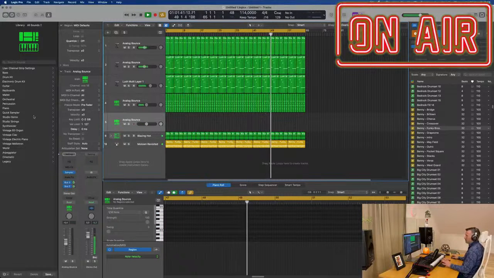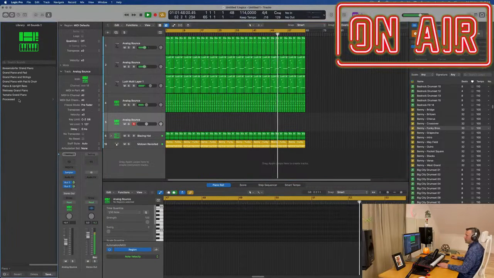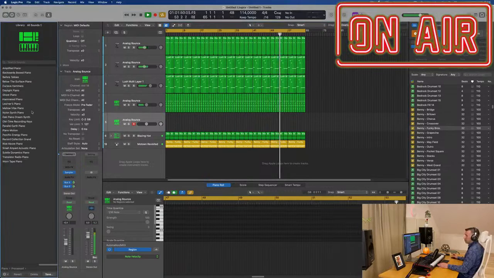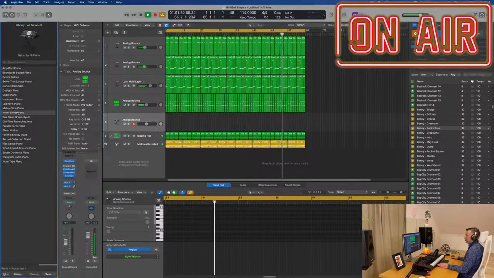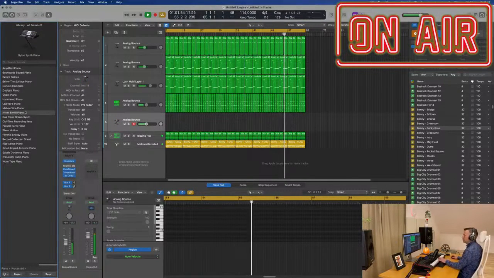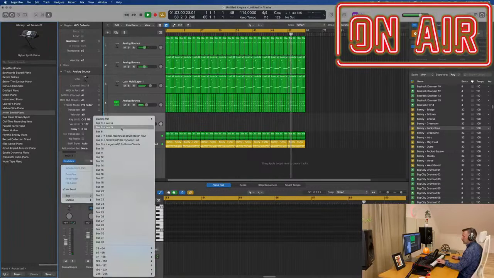I like a piano, maybe I'm thinking maybe an electric piano. Maybe a processed piano. I lost my effect on there or something.